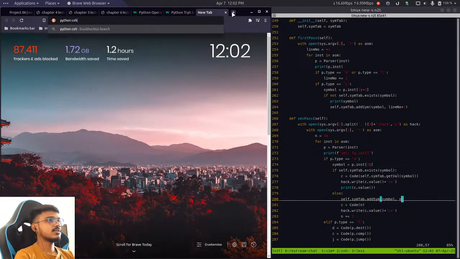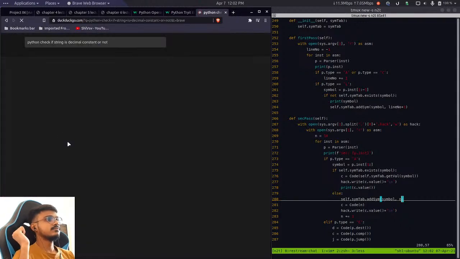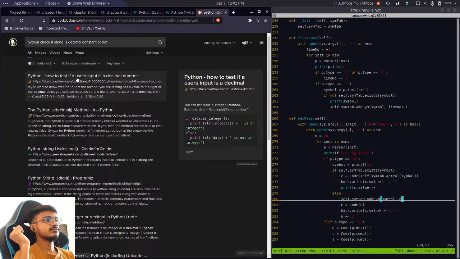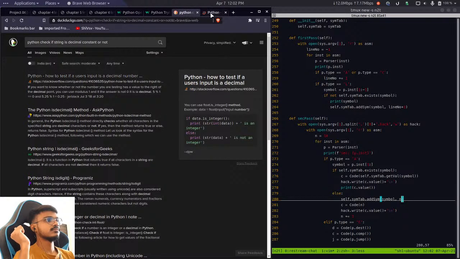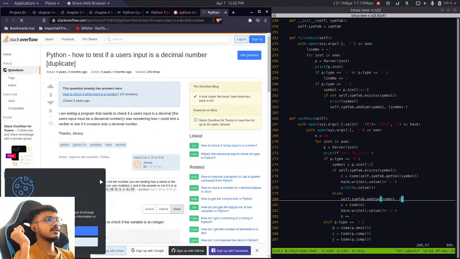Python, check if string is decimal constant or not. This is integer.